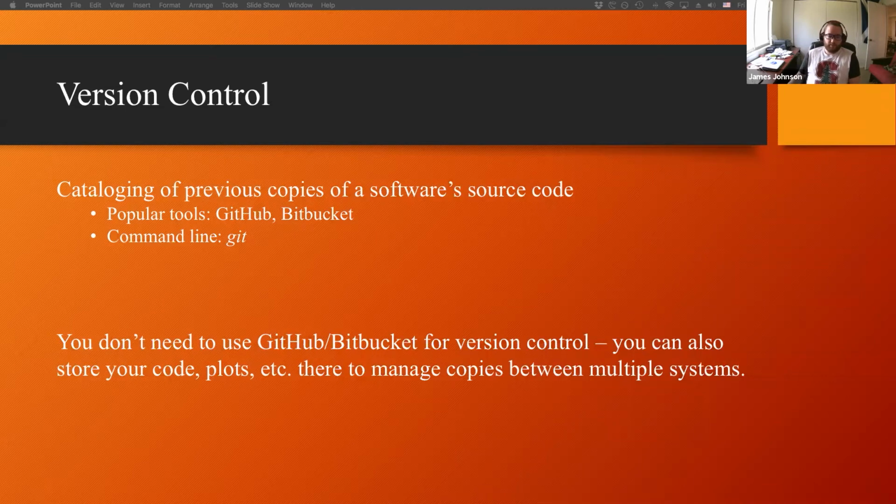But GitHub and Bitbucket are useful tools not just for open source software, but you can also use them as a very powerful tool to manage copies of code and plots, really anything, between multiple computers. I, for one, have this desktop that I'm running this bootcamp on. I've got my laptop right here.